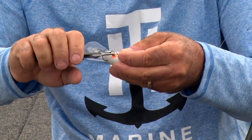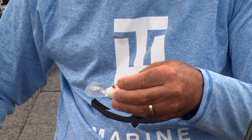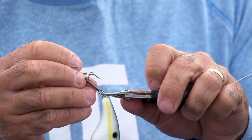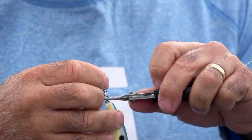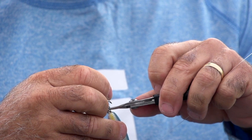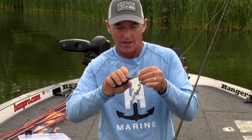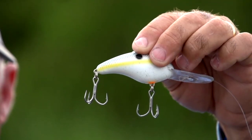But basically all you got to do is you open it up, get the hook started coming off, and when you're putting the new hook on, I've seen people just take the hook all the way off. Well, don't do that. Just start the hook, and then you take the new hook and just follow the old hook off. And then you only have to really do it one time. The old hook just fell off. There's the new hook and it's ready to go.